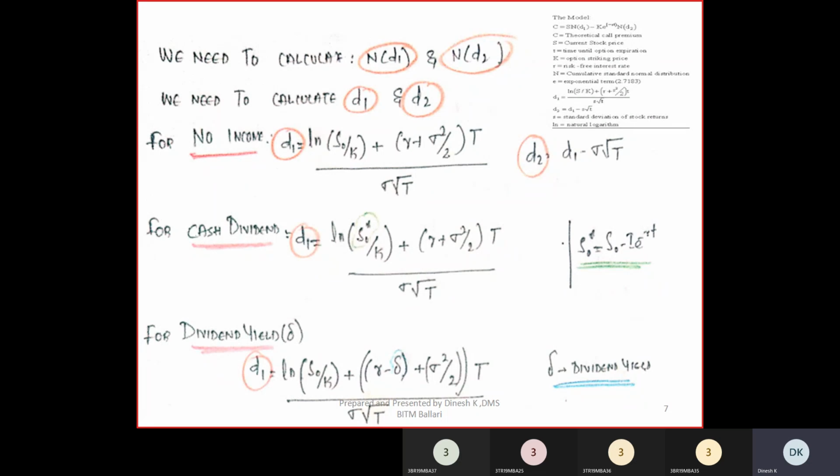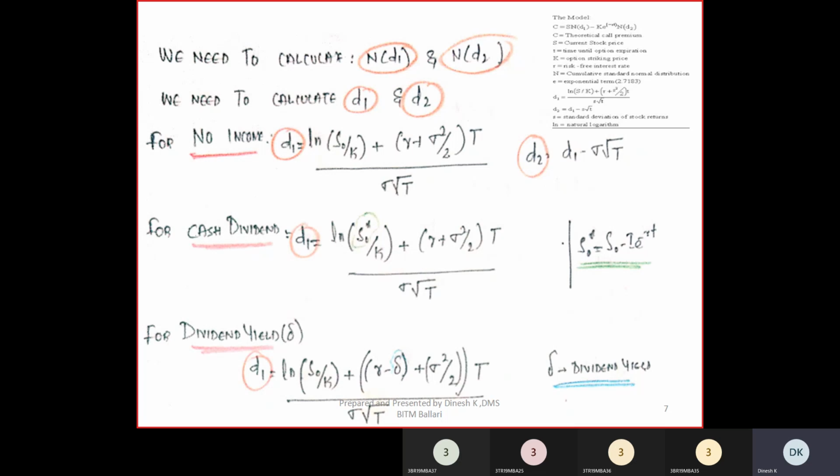When the left hand side and right hand side values are simplified, divide by the standard deviation multiplied by the root of T. T is the time to expiry of the contract. On the numerator side we take the same T value, for which you have to take the square root first. Then you multiply that with the standard deviation, that is nothing but the volatility value. Once you simplify this, you will get the D1 value.